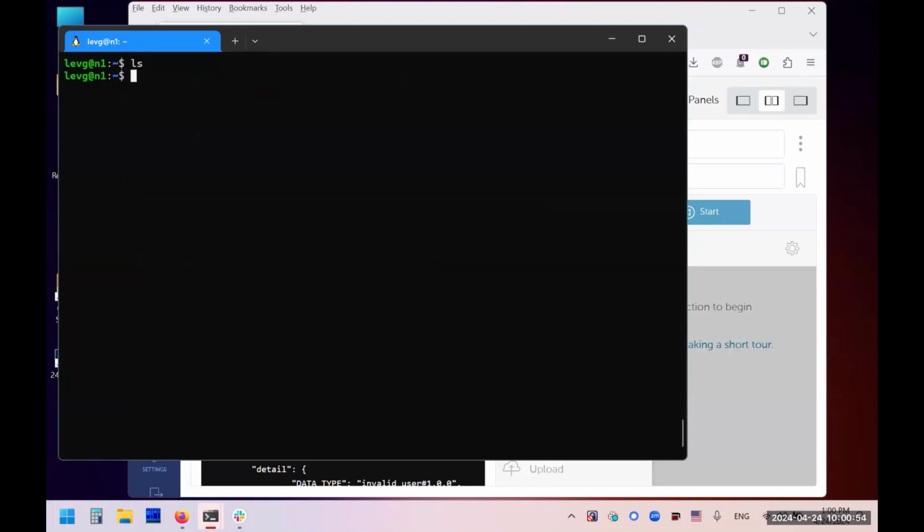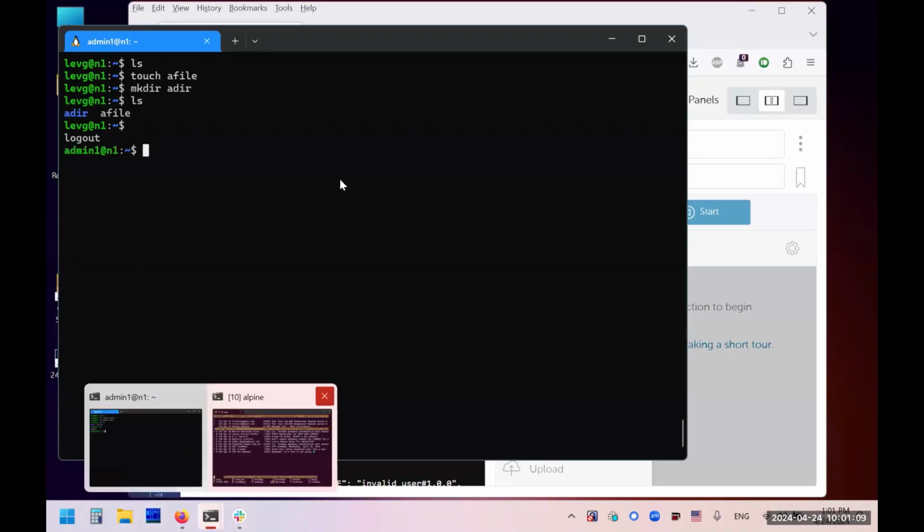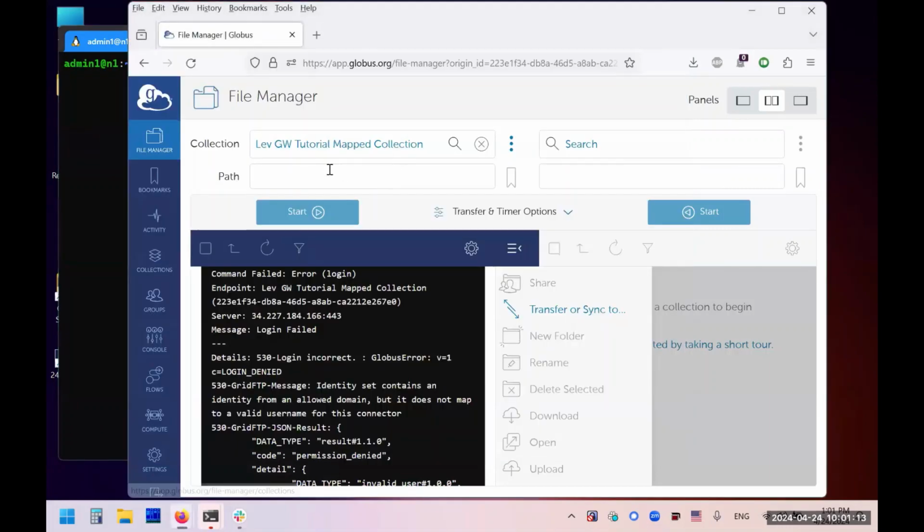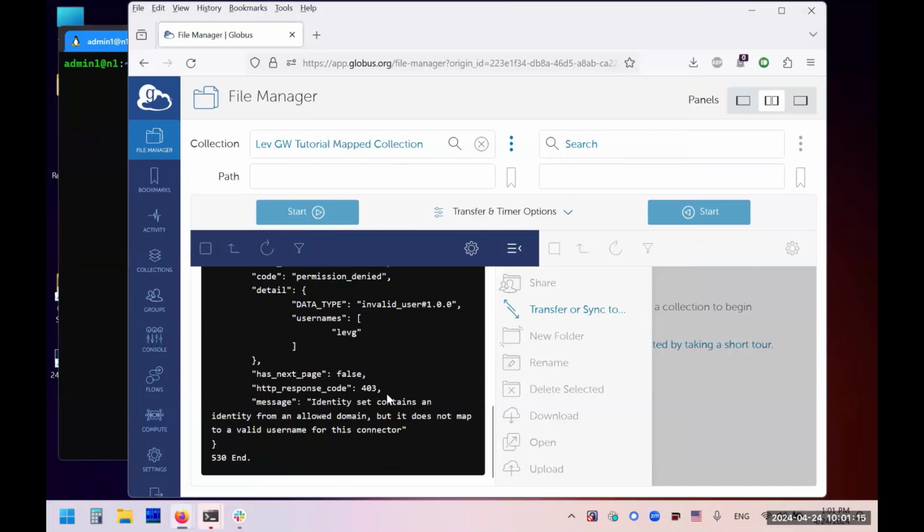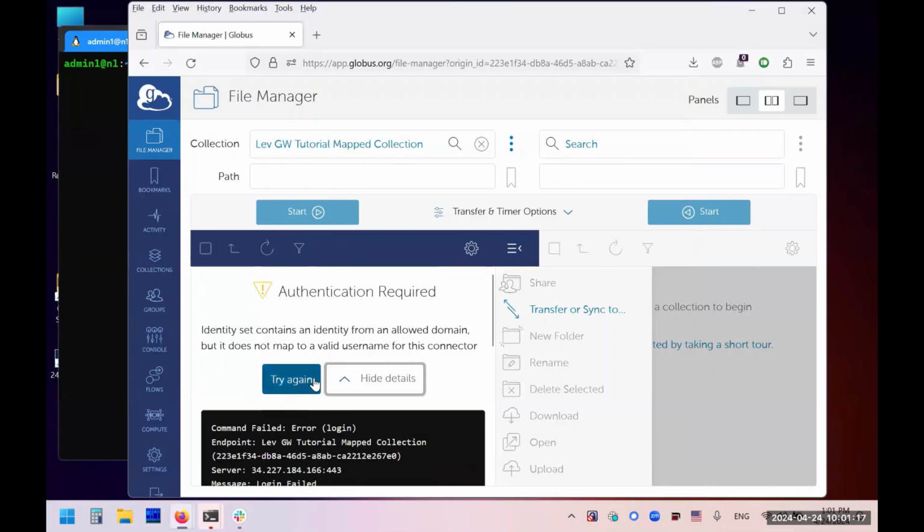Nothing in the directory. Touch a file. Make dir a dir. Okay, I have something. Go back to my admin identity. And now if I go back to the instance, to my collection, try again.